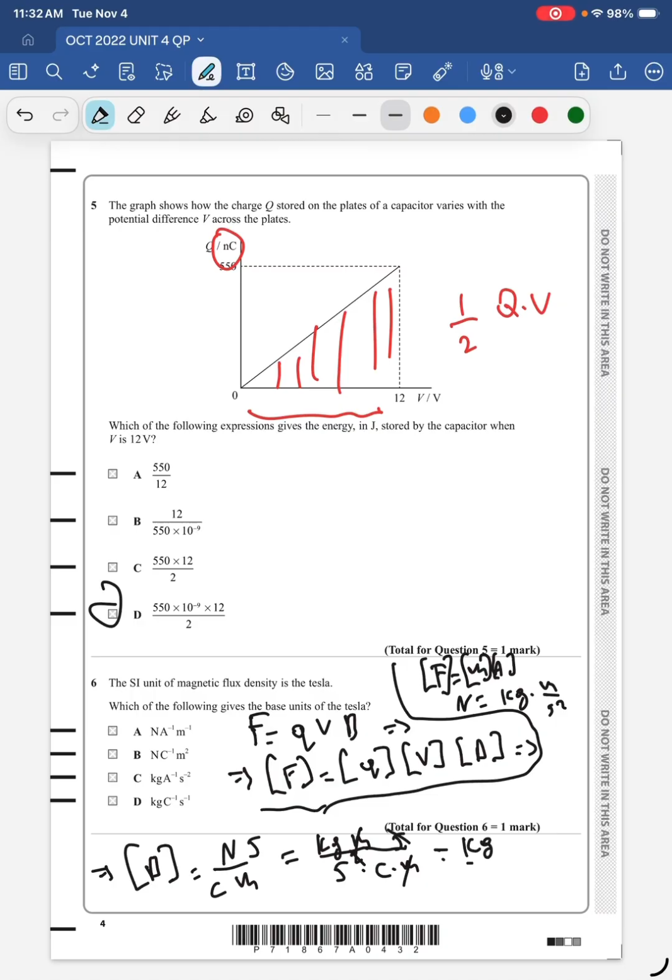So kilograms over seconds, and then coulombs are amperes over seconds, right? Wait, I is Q over T, so Q is I times T, so coulombs is amperes times seconds. So I made a mistake again, don't know what's wrong with me today. So amperes seconds, so the answer should be kilograms amperes to the -1 seconds to the -2. Is there such an answer? Yes, that's option C. Okay, hope this makes sense.